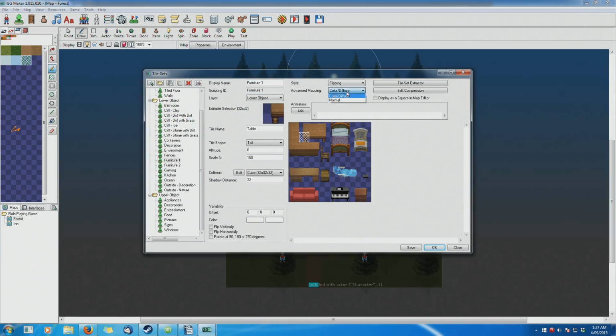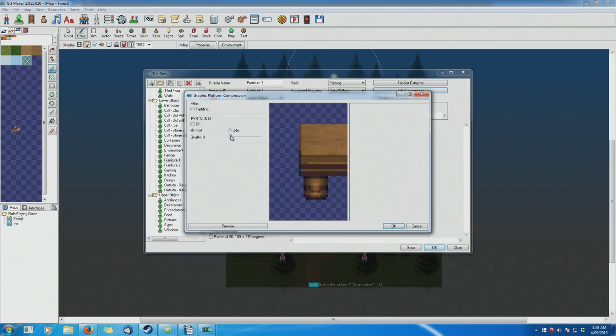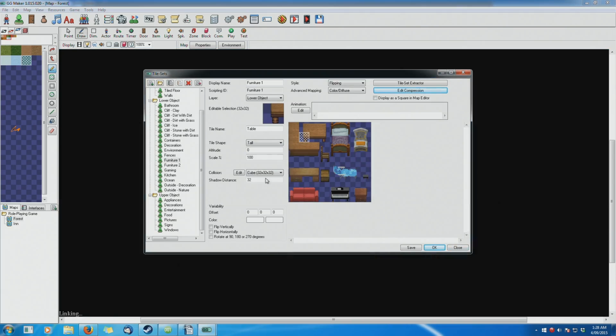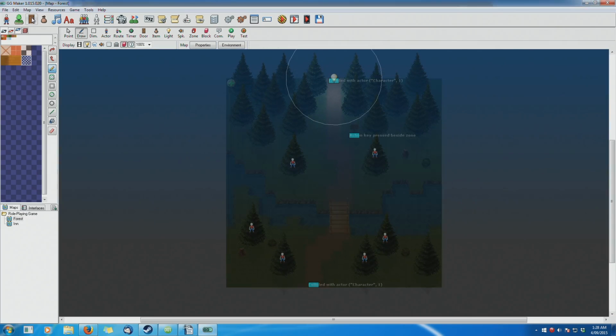Over here we can change it to a normal map, so you can have normal maps. You more use that for 3D than this stuff. You can add compression, which just allows you to have things at a lower quality, so you have higher performance and things like that. So yes, that is the tile maps. As soon as this loads.